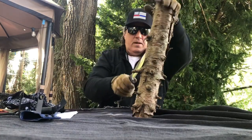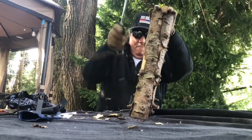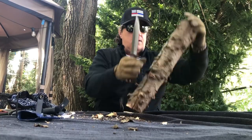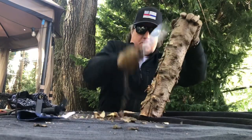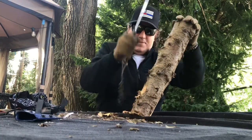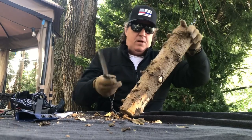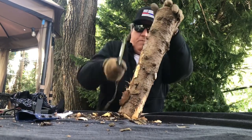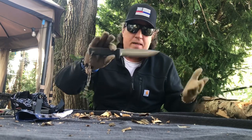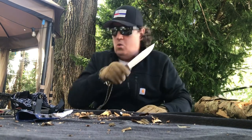Let's get these burrs off. I don't usually baton with my knives, but this one you can. If you don't want to carry that big old Bowie around and you want something a little bit more than your pocket knife, and you're only going to choose one knife in the world, this is it. I can't stress it enough. Love, love, love this blade. Is it in my top ten? Are you crazy? Abso-freaking-lutely.